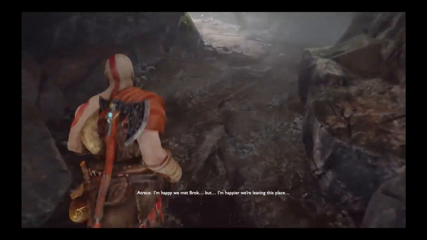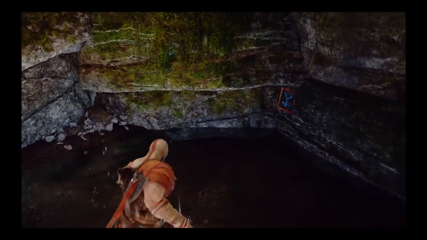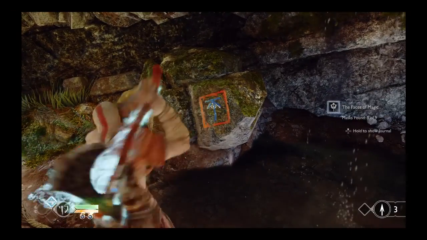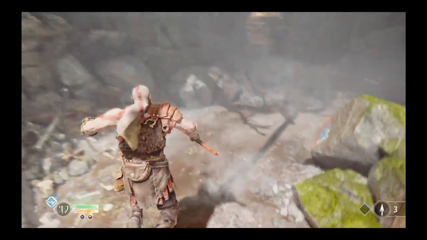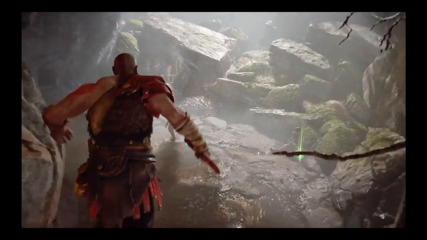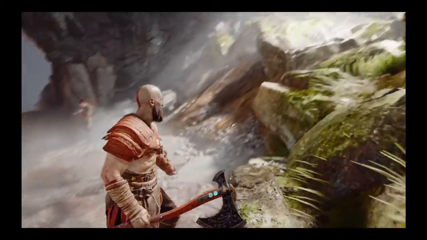I'm happy we met Brock, but I'm happier we're leaving this place. It is behind us now. What are these ruins? Can I hit it? What's that up there? I can, but it's nothing interesting to see. Wait, where'd the boy go? Oh, there he is. What's that up there, he said, but there's nothing up there.